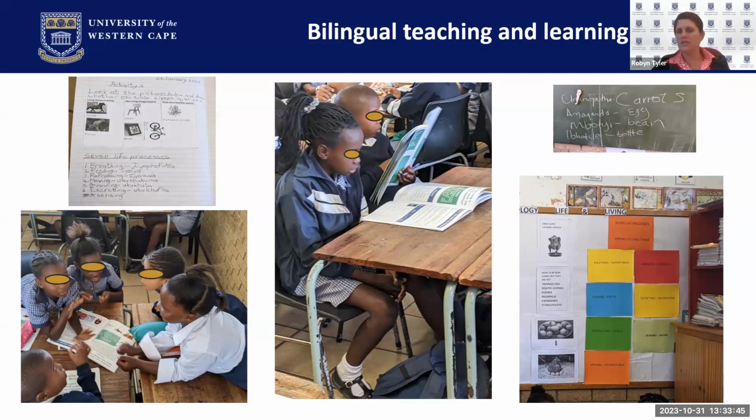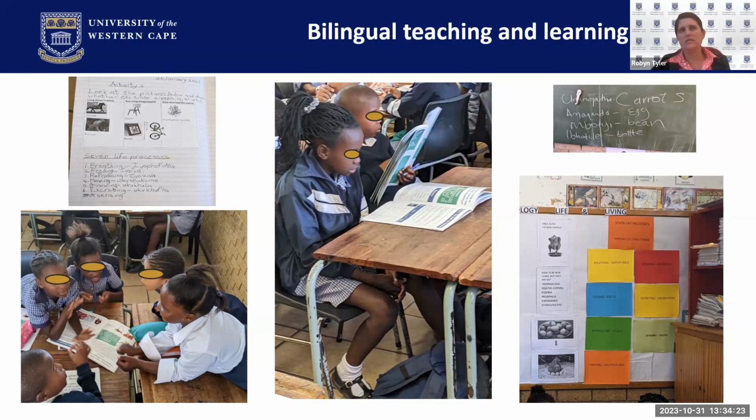And then the picture in the middle is a picture of 2 children reading the materials independently. And what's significant about that is that these children previously coming into grade 4 with very little English with which to learn the science curriculum were not able to read the monolingual English textbooks that are provided from grade 4 onwards. But in this picture, you see them reading independently, not having to rely on the teacher, but they can read the text, understand it, and extend their linguistic capacity in English and isiXhosa as a result of a very strong base where they can access this knowledge.